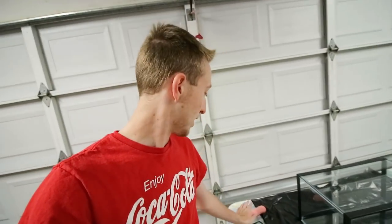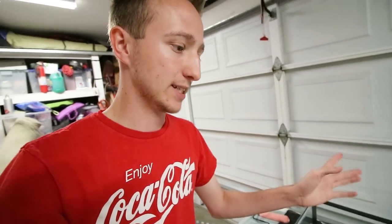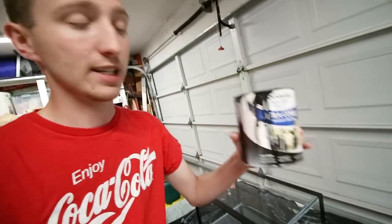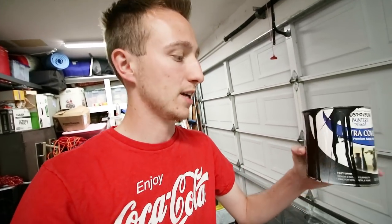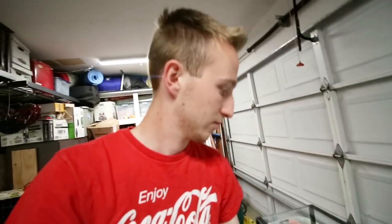The very first step is to get your roller wet. This one's dry — getting it wet prevents the paint from soaking into it, makes it easier to clean up, and just makes it work a little better. You don't want it dripping wet, just wet enough so it's not dry. I'm going to pour the paint straight onto it. Some people use acrylic paint; I like latex because it peels off really easily. Since it's just a 10-gallon, I'm pouring it straight on and hoping for the best.